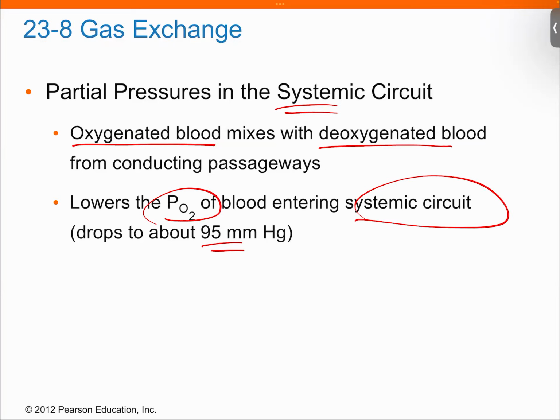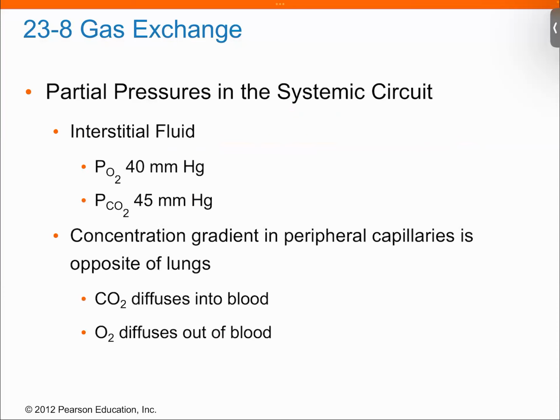So having some of this deoxygenated pollution, if you want to call it that, brings that from 100 to 95 in terms of its partial pressure. That's still pretty good, because then when you get to comparing the partial pressures out into the tissues, right? This is the point of supply. So we're loading up the trucks with our product, that's oxygen. And now we're going to go deliver it to the tissue.